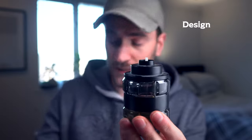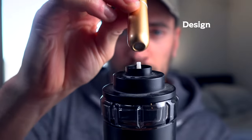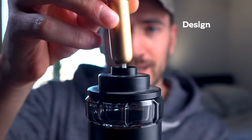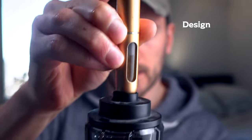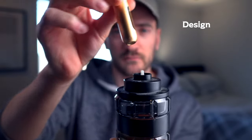So you take your perfume, your cologne, whatever you like, take the lid off the top, take that bottom bit, and then we're gonna pump it straight into the atomizer. So you'll see that level go up. When you've pumped enough in, you're ready to rock and roll. Overall design, it feels a bit cheap and clunky, so I'm gonna give it a 2 out of 10 for design.